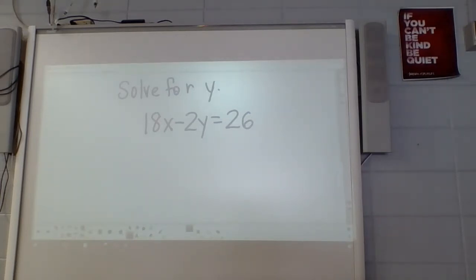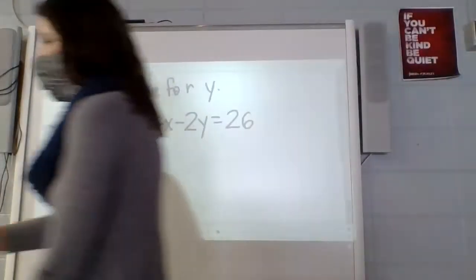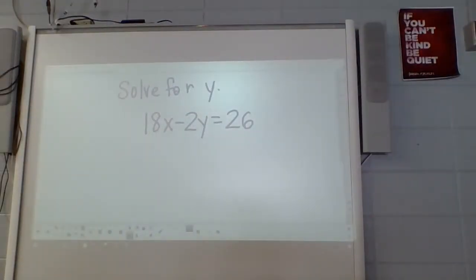Careful with the signs though, make sure your signs are okay. You should be subtracting the number because it's possible, right? Yeah, so make sure you're careful as you're moving those over. You want to simplify as much as you can. You can actually simplify quite a bit on this one.